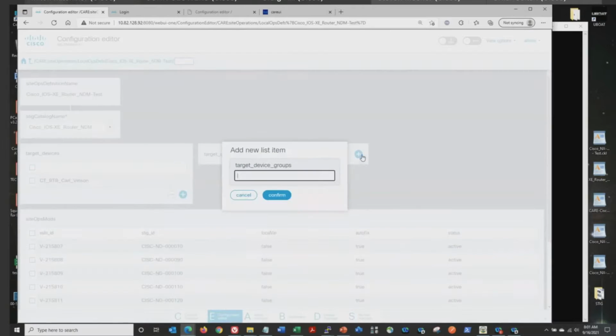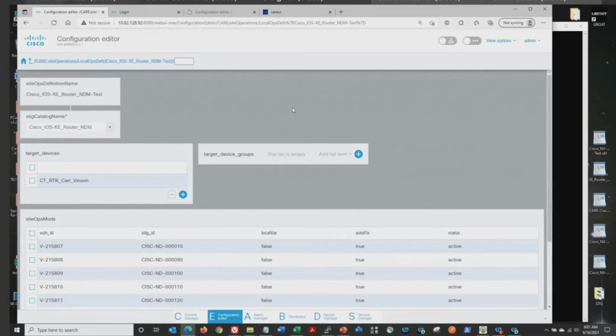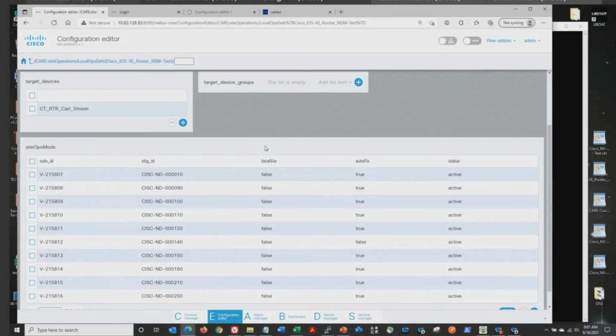And then you can actually add, I think I just have one. I won't add that as a demo. You can just add them here. So that allows you to group all your devices very simply in a single command. Okay. And then the next thing after you add devices is that you actually have to add some local variables and make some modifications here.